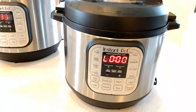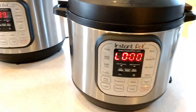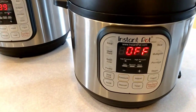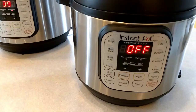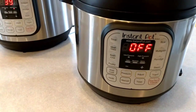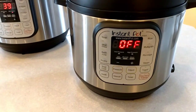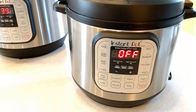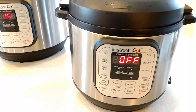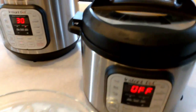Okay, so the eggs are done now as far as the cook time goes, but what I do at this point is I just turn off the Instant Pot so that the keep warm doesn't kick in and make it stay warmer than I want it to. And now I just use a clock and I'm going to time 9 minutes. So this will be 9 minutes of natural pressure release, and when that's done, we can release the pressure and finish the process. Okay, so our 9 minutes is up.